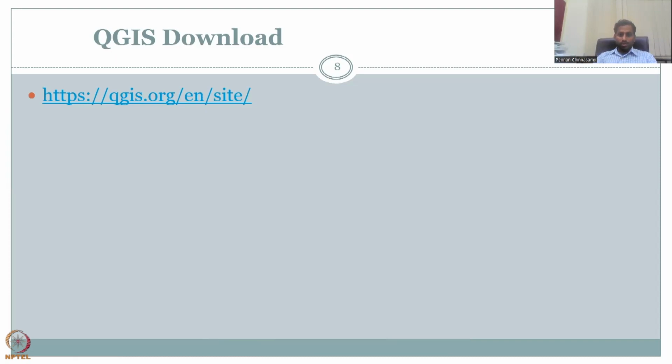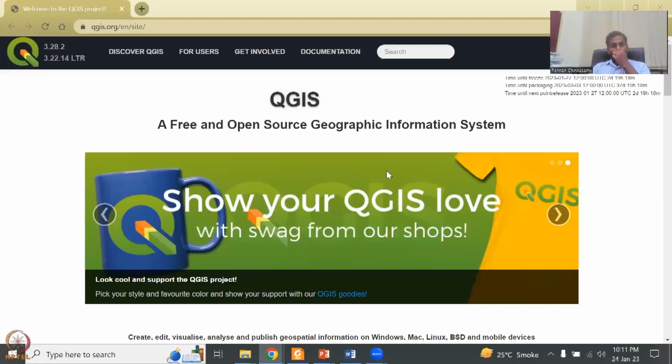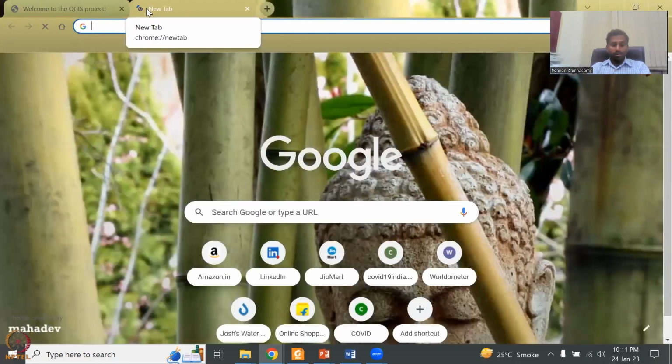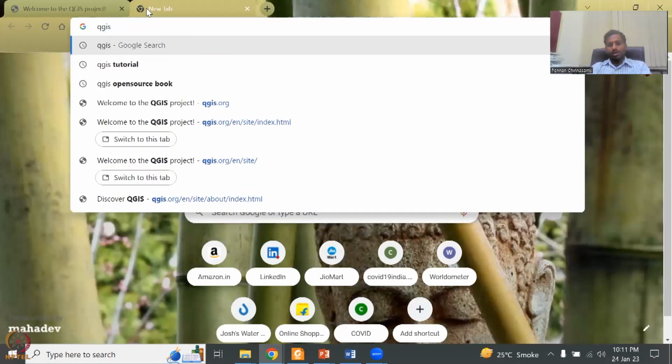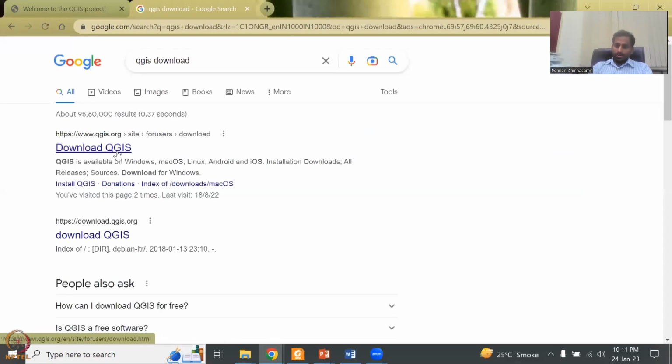Now, I will take you to this website. So I'm going to click on this. It will open my web page. Okay, I'll have to share the window here, right? So when I click the link, you bring it here. If in a different year the link is not working because they have updated it, just type QGIS and download. Okay, and then you will have download QGIS.